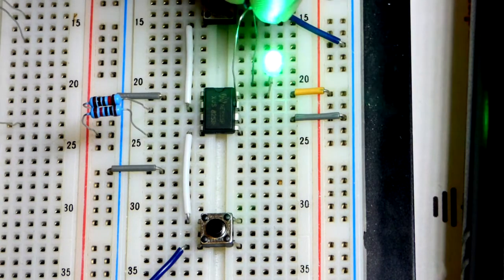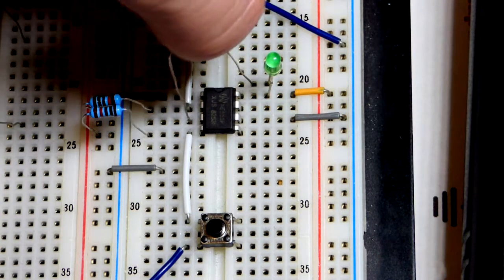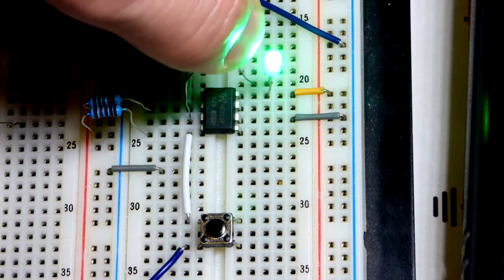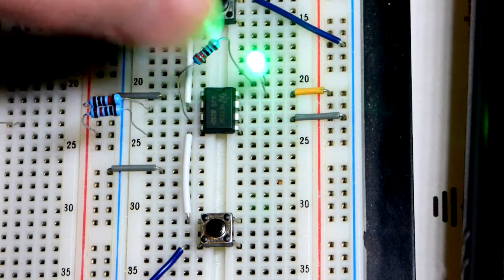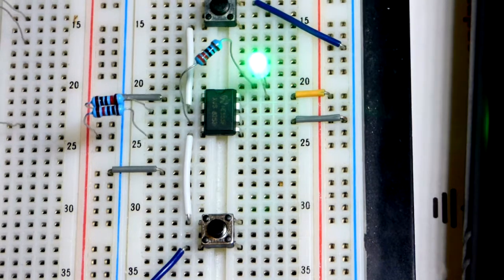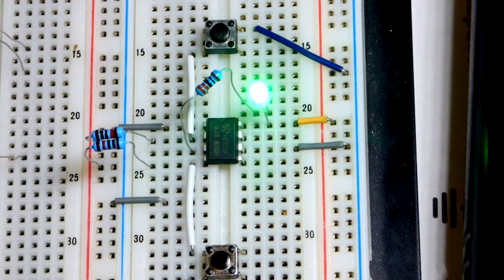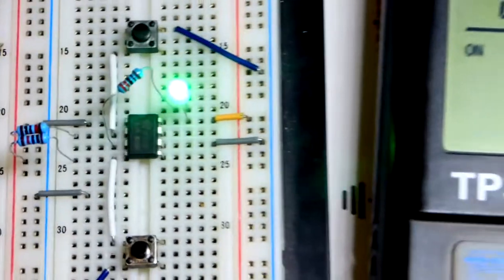And I short circuited something. But not the end of the world. It was through a resistor. So there we go. That's why you usually turn the power off while you're wiring stuff up. In case you bump. But there you can see the LED is on.